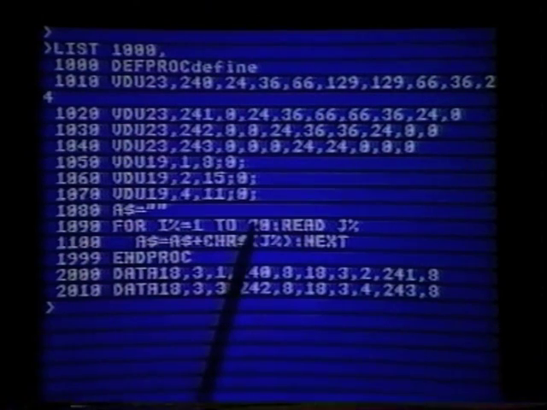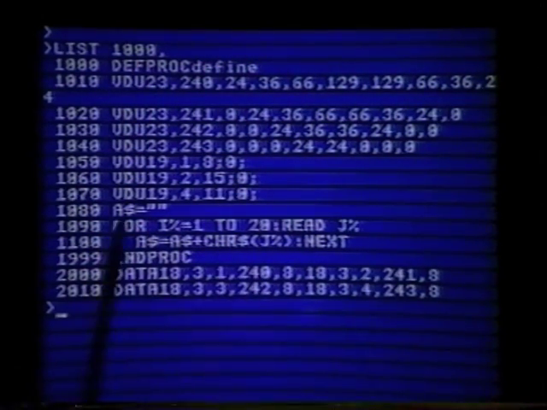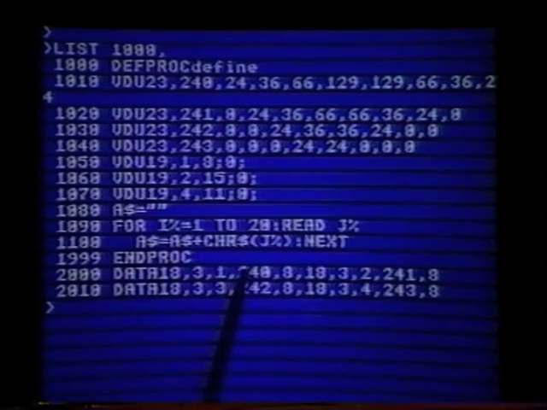There are 20 numbers whose VDU codes I want to send, and so here I have a little loop going from 1 to 20, reading these numbers one at a time using a read statement, reading J%, and then adding to the end of $, the character whose number is J%.